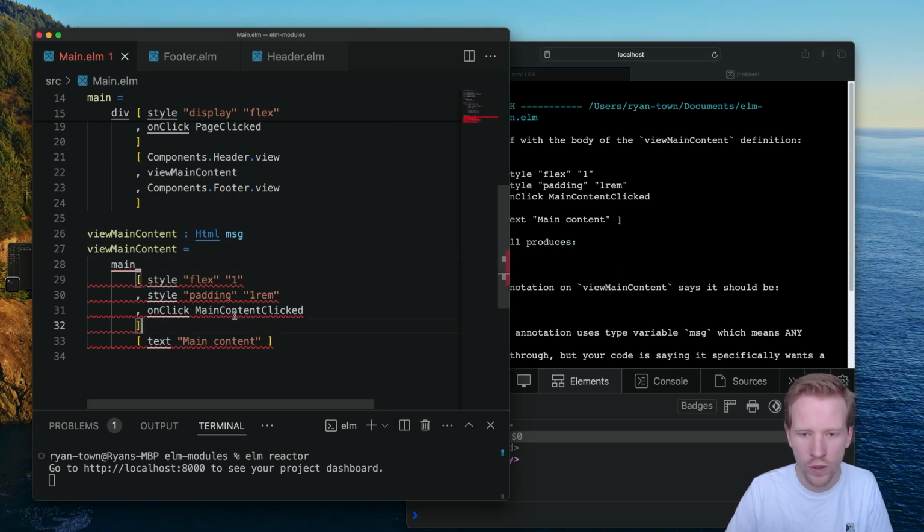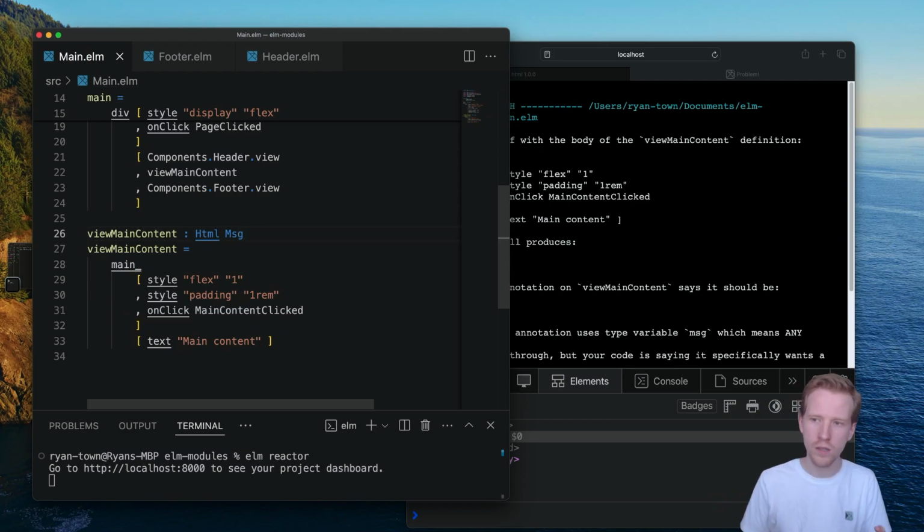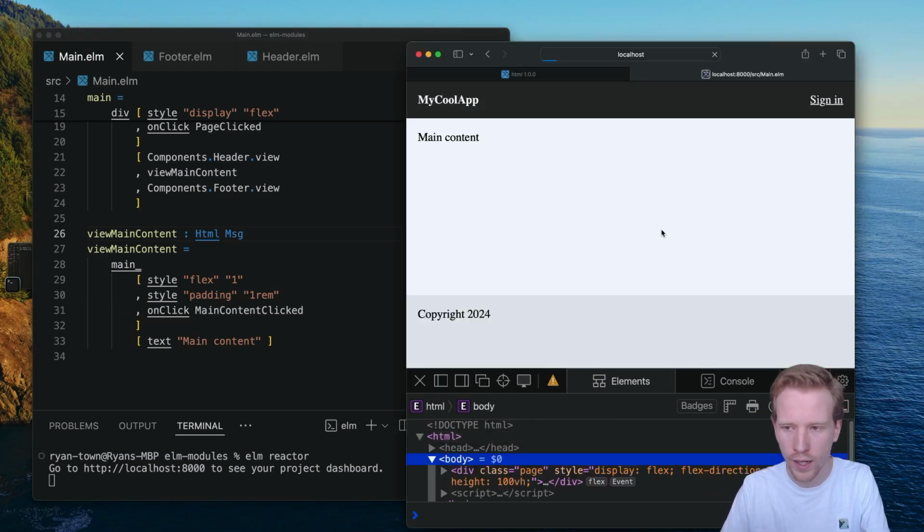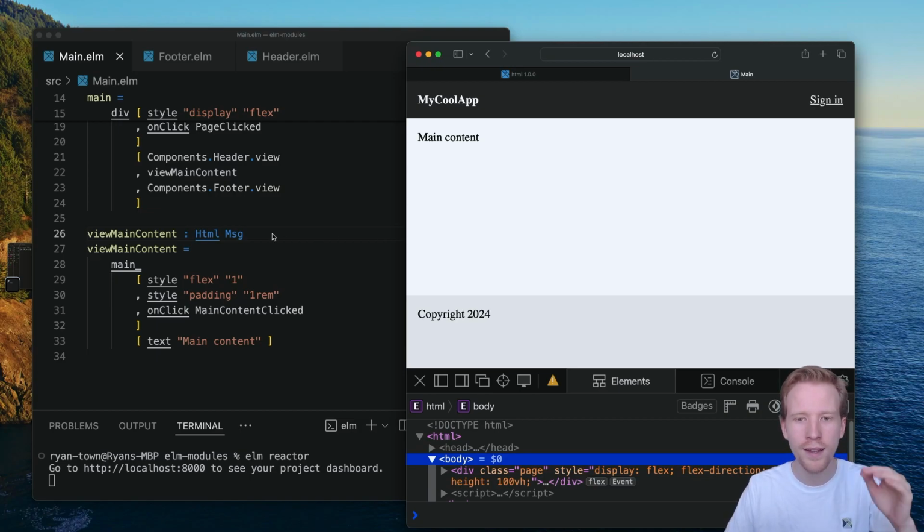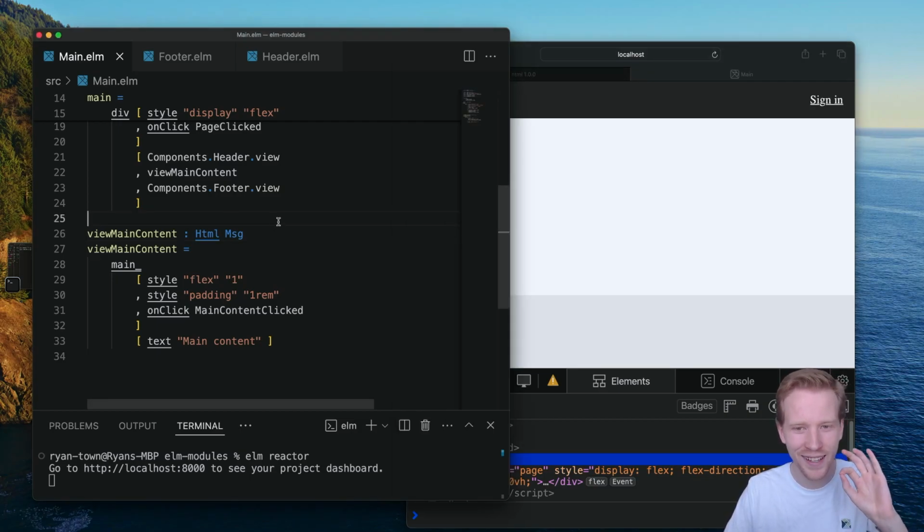So the issue is as soon as we add an event that emits a certain type of value, we need to say that this HTML can only work with those types of values. That's how you make that kind of error go away. You're going to run into this all the time. If it's helpful, bookmark this video or do something and come back to it, because it's going to happen to you. It happened to me a lot.